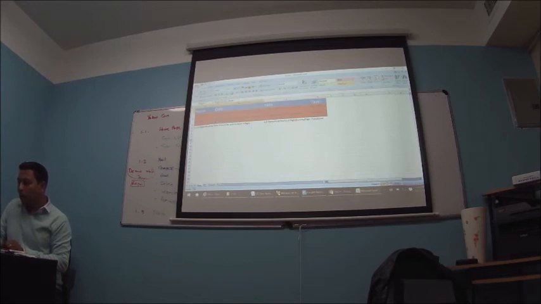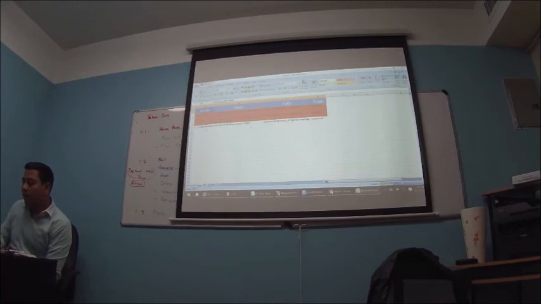And I want all of them to be in the middle. How do I put it in the middle? I center it. This one is left align, this is center, this is right align, and there is one called justify. Okay, so I put all of these in the middle.